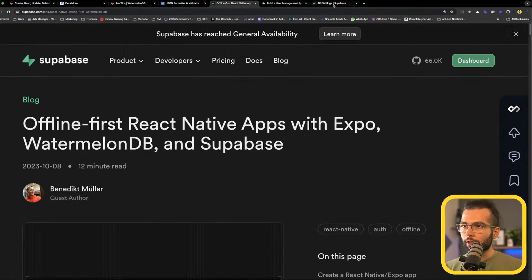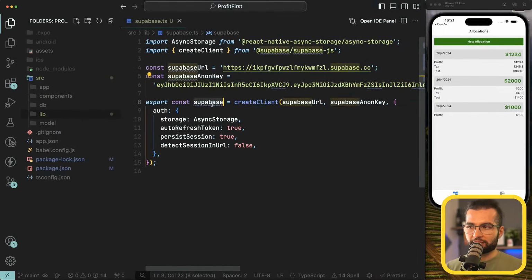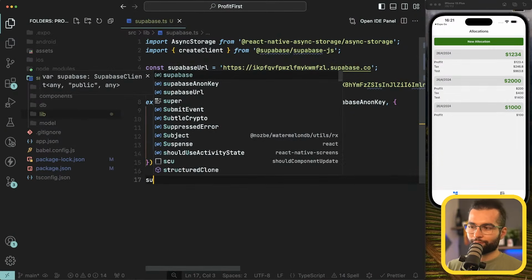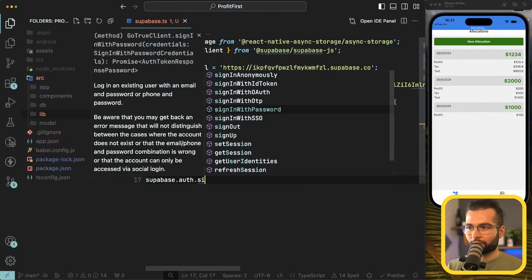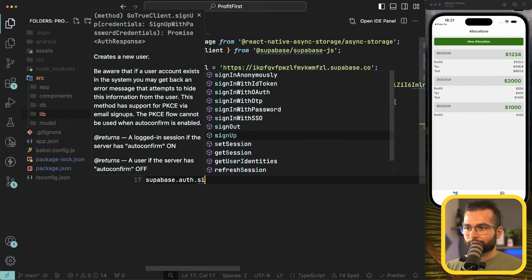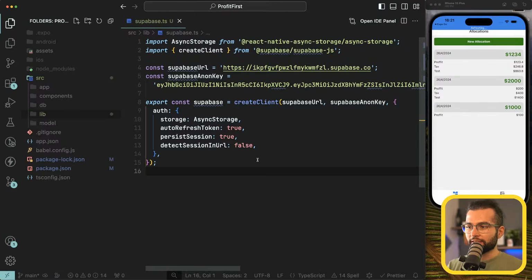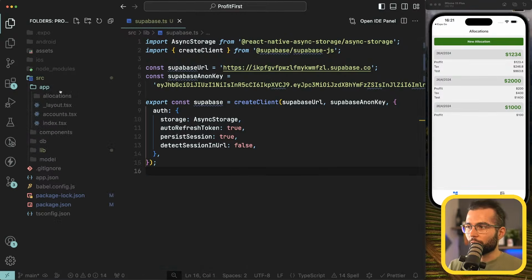So now that we have this Supabase client, we are ready to call, for example, supabase.auth.signin. Let's do that by creating a new screen in our application.